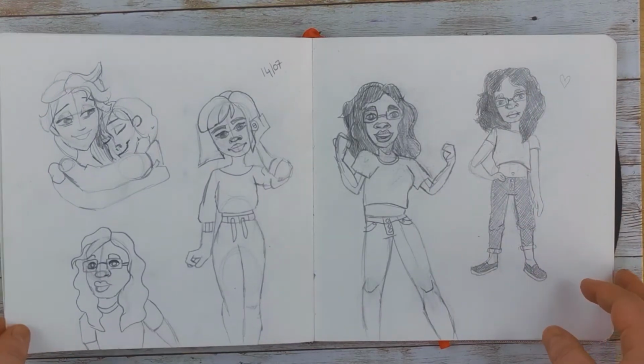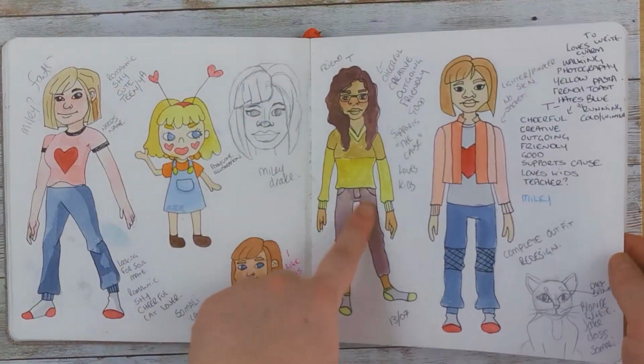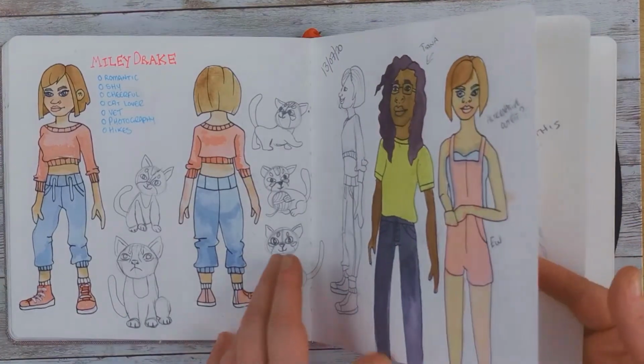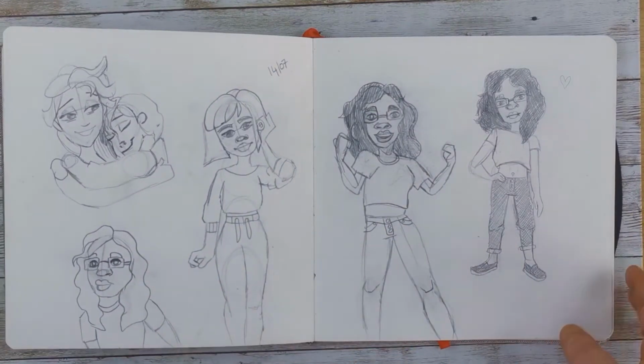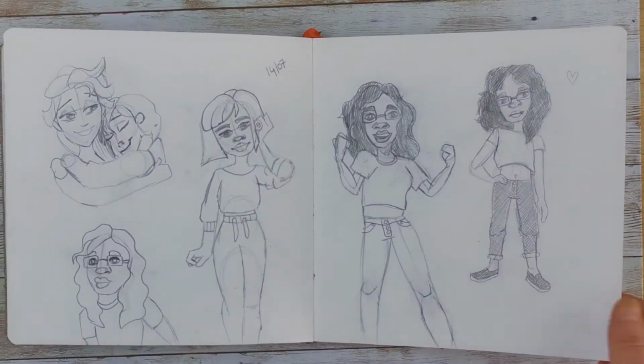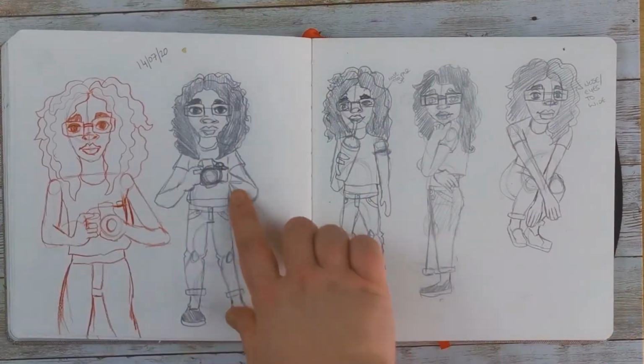And also, you'll notice that I'm actually drawing her with, like here I didn't do it, but I'm drawing her with a cropped top now. I don't know why I'm doing that. She was not supposed to have a cropped top, but I did that quite a long time, like for a while.